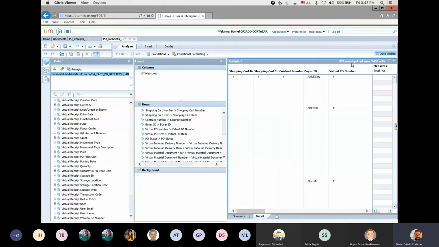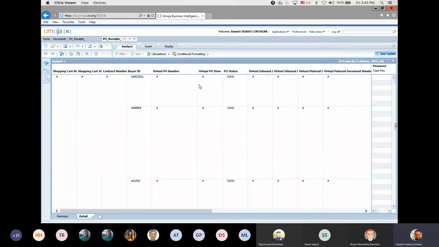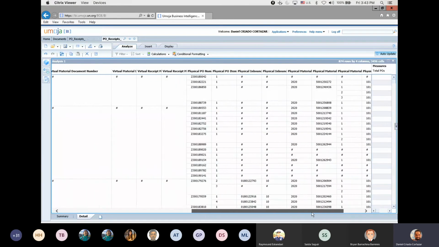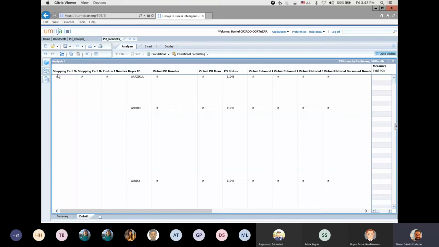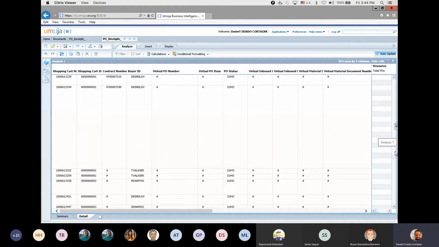So you see plenty of rows here, because all of these rows will be present in my report. So let me just get rid of that layout. So we expand the analysis a little bit and even collapse this data. So the report now is easier to read, shopping cart up until, you see, I even have to scroll to my right to see all the different information here, okay? Obviously, if there is no shopping cart involved because it's some sort of an LVA, we don't have a shopping cart number here. So let me scroll down and see shopping cart numbers. It's quite a large report, so it takes a little bit to refresh.